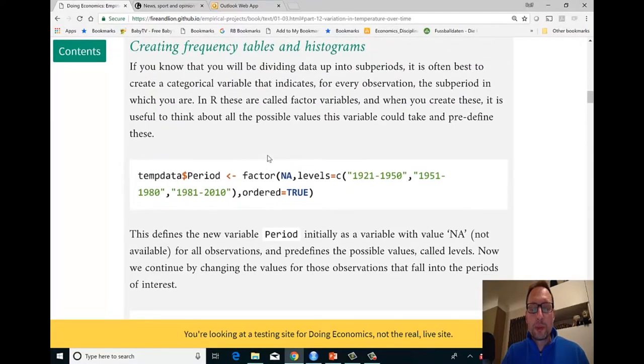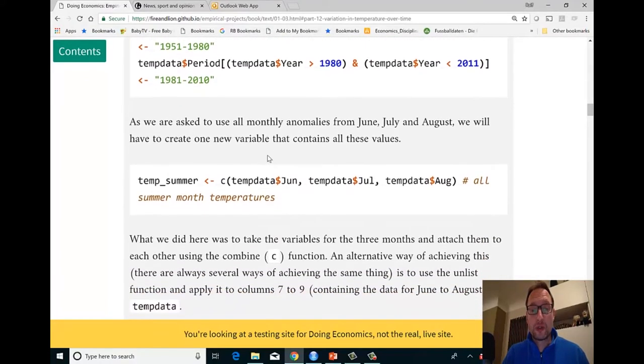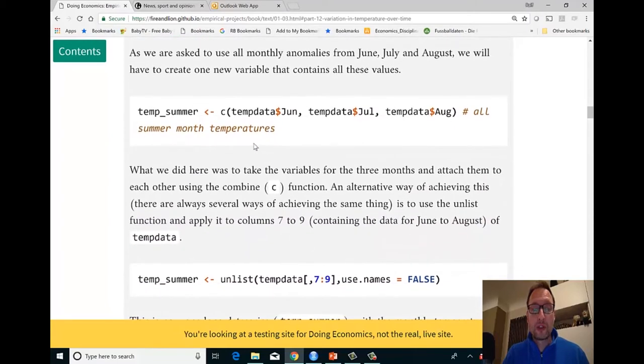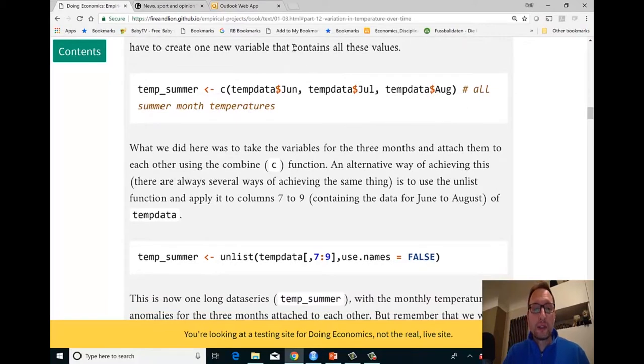There's also an important issue for students to learn, and that is that there are always several ways of how to achieve the same thing. So here, for instance, there's an issue of combining monthly data into series that contain all quarterly variables or observations in a quarter. And here we discuss two different ways to create the same variable, year temp summer, and these are just two different ways. And where appropriate, we point this out just to make users understand that this is just a feature of programming. There's not only one right answer.